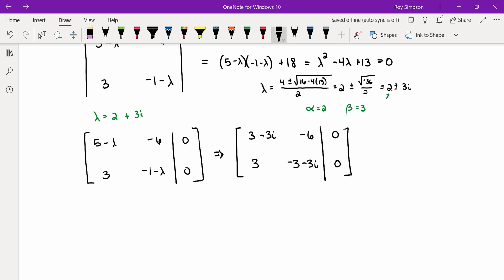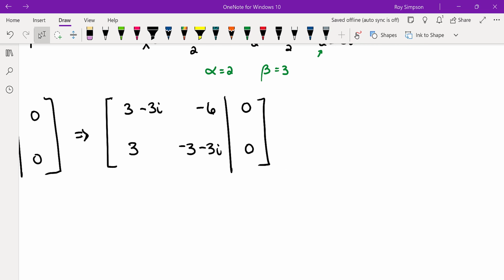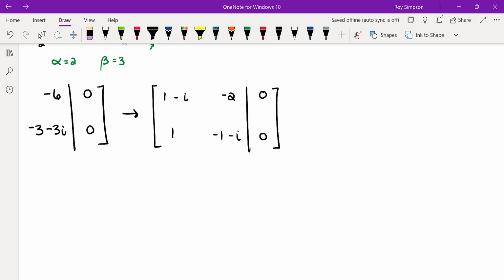My guess here is that many of the students watching this have not solved a system of equations involving complex values. That's okay, because nor did I when I was a student. So my first piece of advice: divide rows by whatever common value they have. For example, that first row, I'm going to divide out 3. I'm going to divide row 1 by 3, and actually row 2 by 3. The next thing I'm going to do is force this leading entry to be a real number.